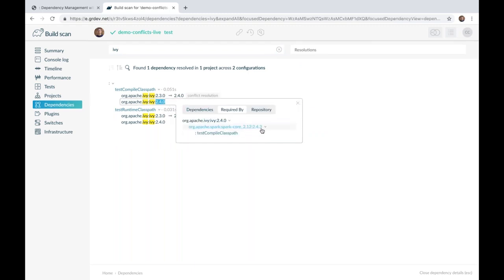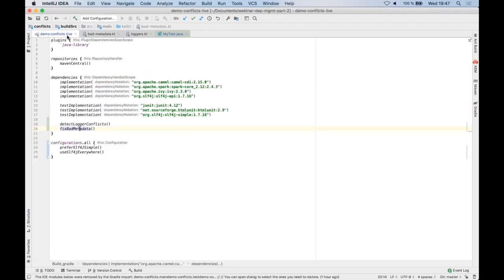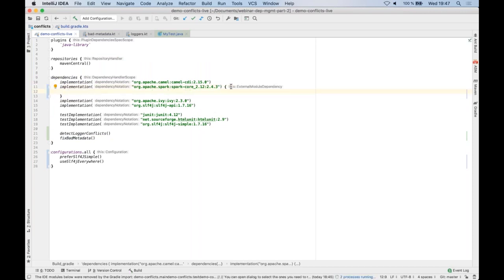Again, I have something special because I know that, for the features of Spark that I'm using, I'm actually not using the IV part of Spark. I don't care about this. So Spark has a need for IV, but for the code path that I'm going to use, this should never be triggered, right? So this is actually a valid use case for an exclude, but I want to give more semantics around that. I just don't want to add an exclude, which doesn't carry enough information for the engine to realize what we need to do.